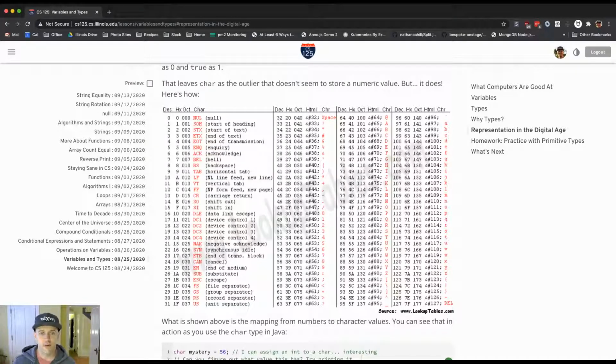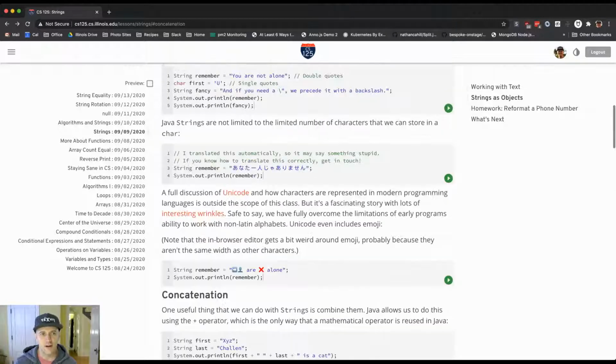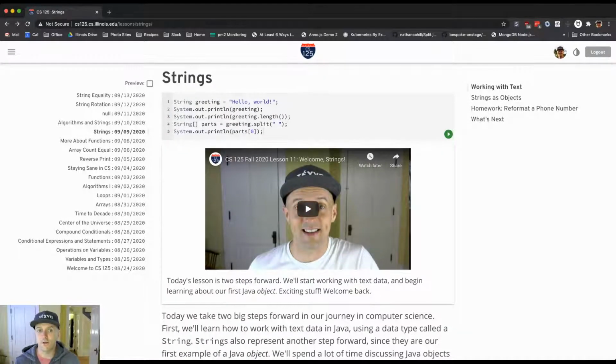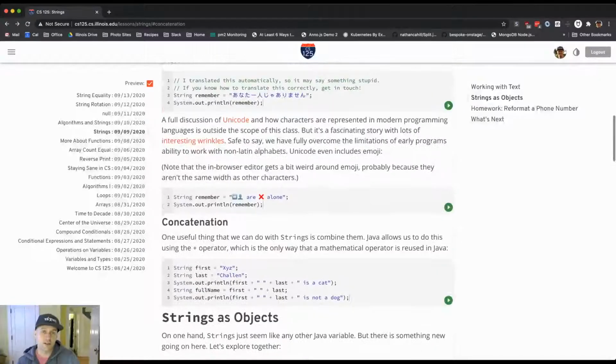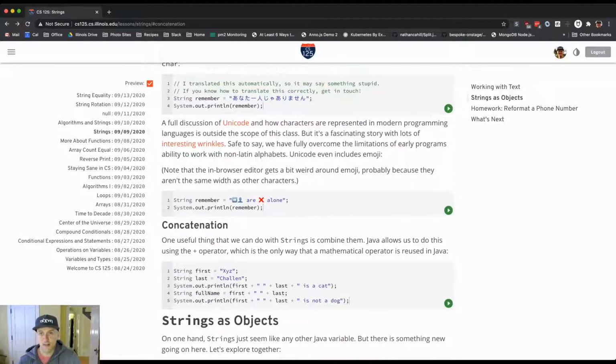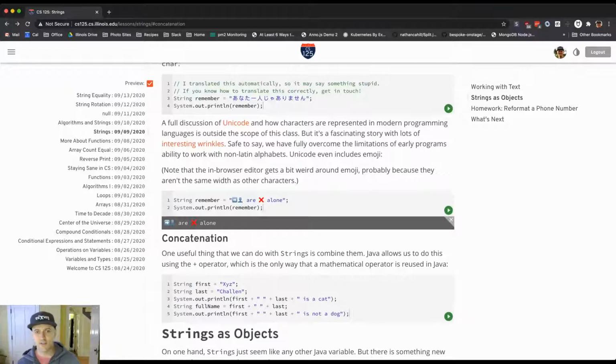And so the more modern standard is something known as Unicode. The idea behind Unicode is to build a system that allows us to represent everything. It's so flexible, and there are so many different code points, or characters, that can be represented in the Unicode character set, that it's sufficient to represent essentially every type of writing symbol that people have come up with. And that includes, it turns out recently, emoji. And so this is a valid string in Java.